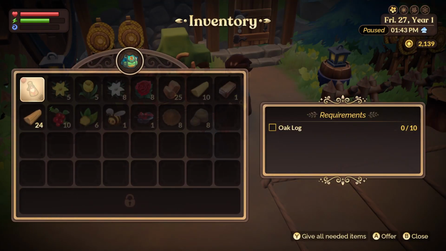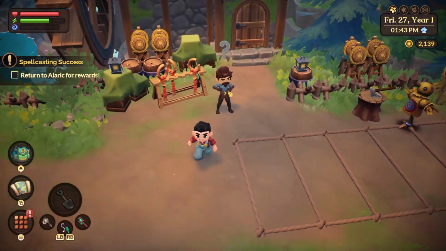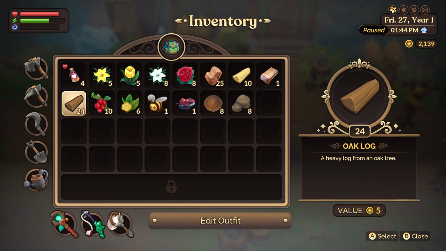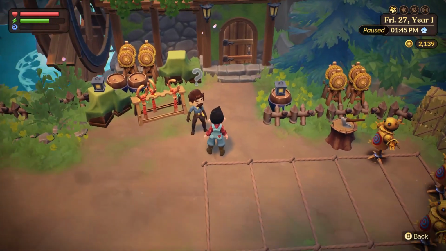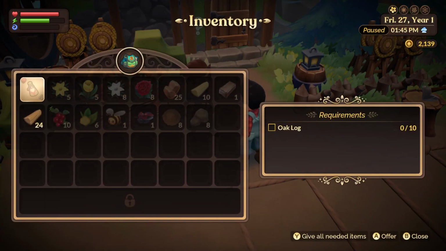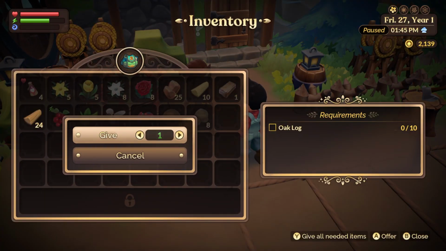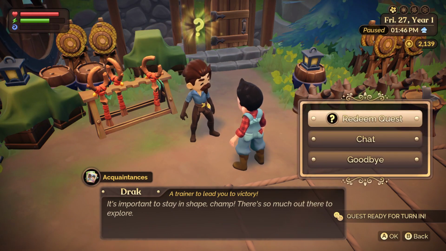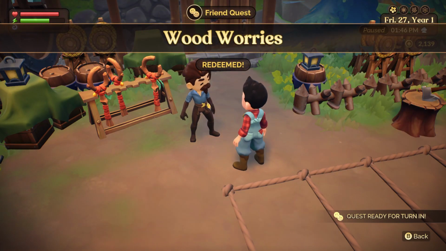Wait, show oak log. Do I not have oak logs? Oak log. Ha-ha! Okay, so you have to give it to him. Alright. Wasn't expecting that was how you had to do it.